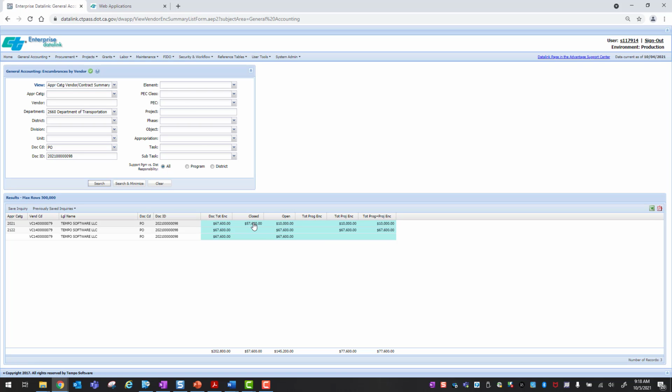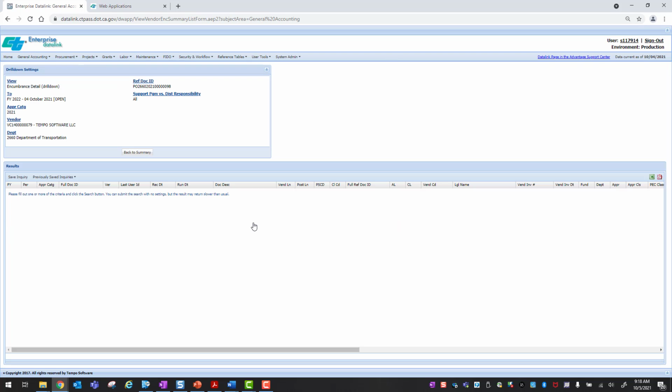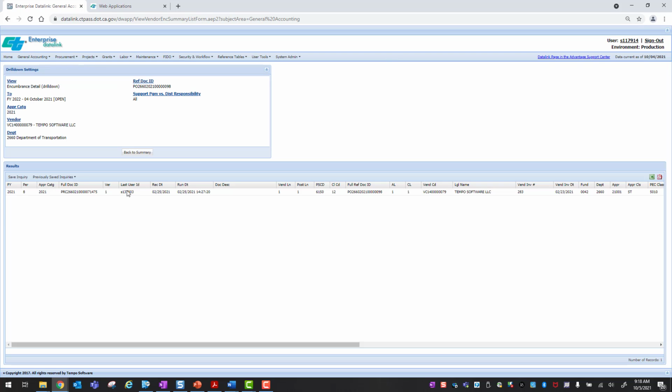Now, if you want to see more information about the closed amount, maybe you want to see what invoice was paid, you simply drill down, which you click once. It'll give you the PRC that made the payment, the date that it was paid on 2/25.